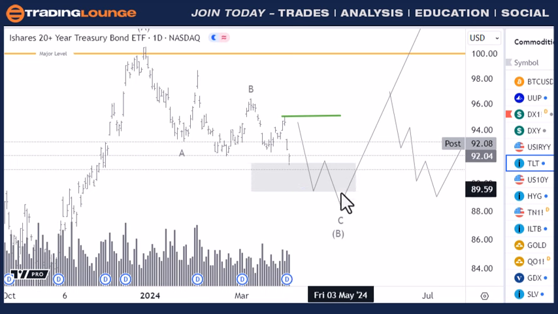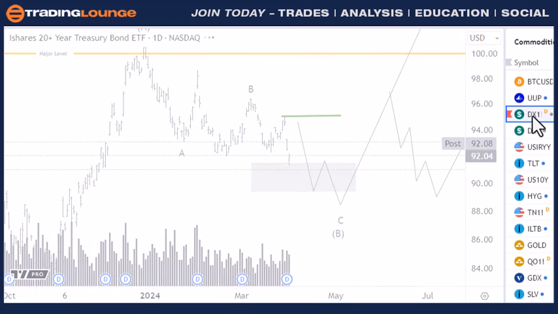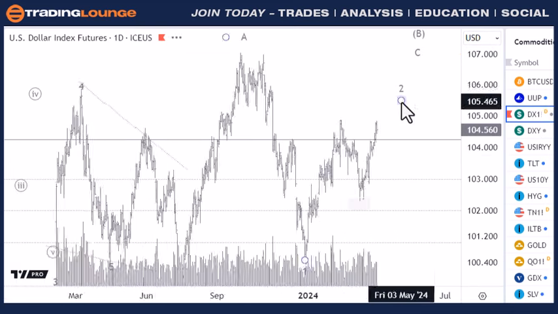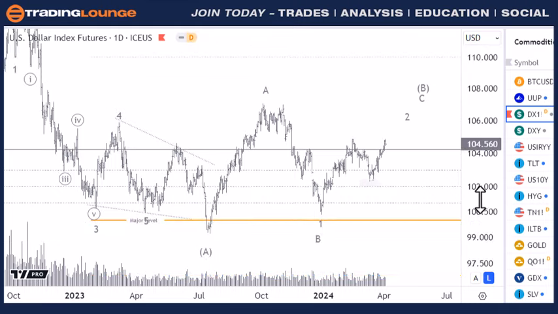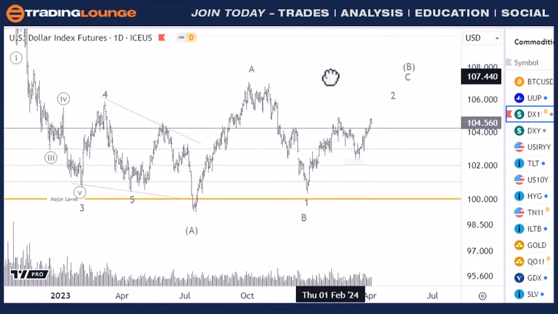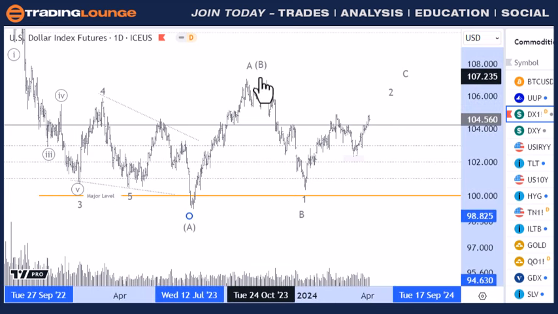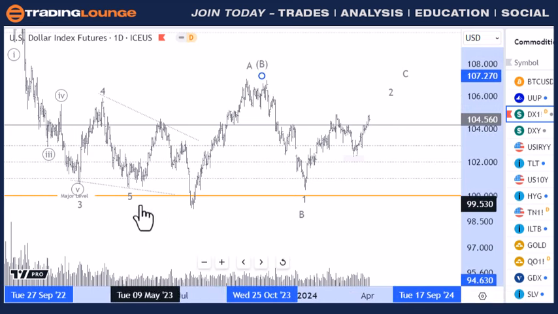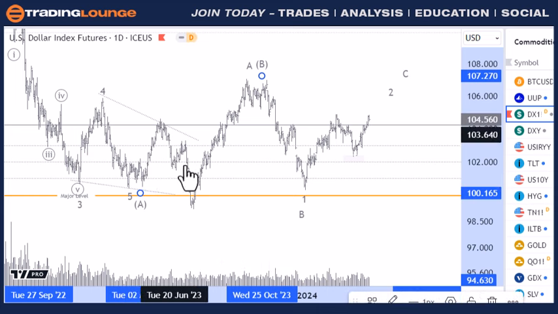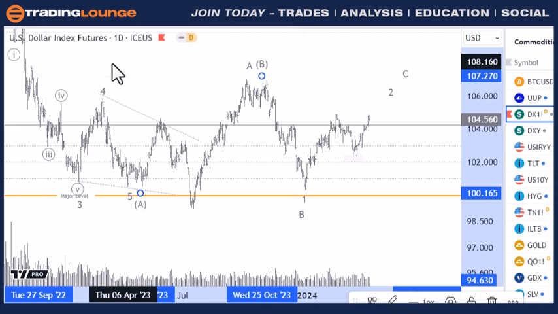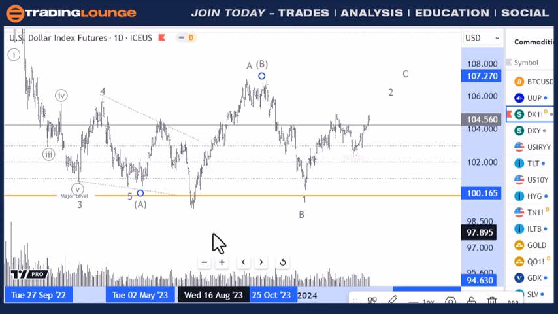So if the bonds are moving down and the yields are moving up, well, then the dollar here is going to be doing the same thing as well, as the yield. So we can look at it in a couple of different ways. First of all, we can look at wave B over here. Okay, and this wave A can go over to here as an A and a B and a C wave. There's a couple of configurations in here as well that you could look at. So it's kind of a bit of a guessing game.